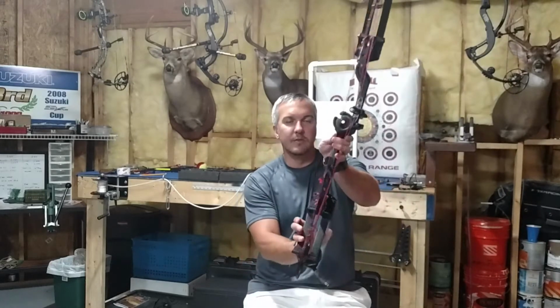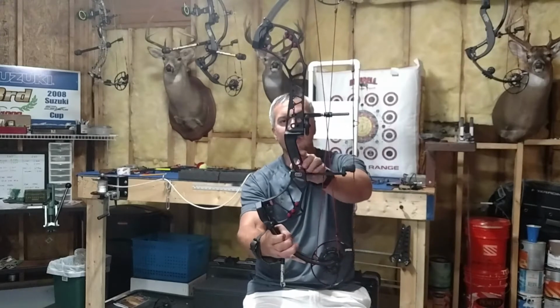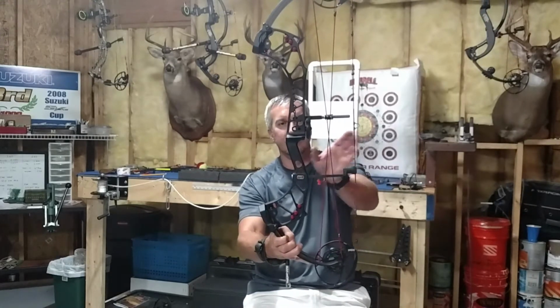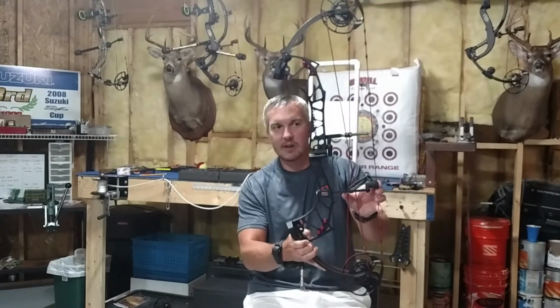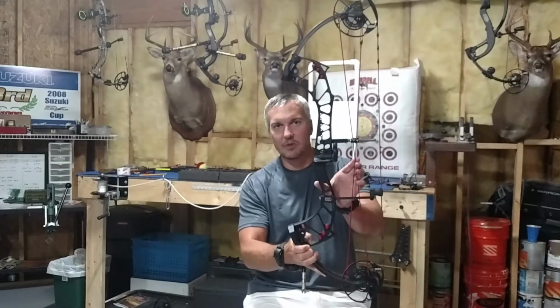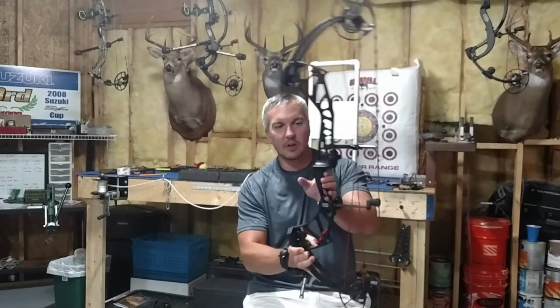I don't know if you can see this. So it's not really a speed bow brace height, which is some bows from some other manufacturers that advertise a 6 inch brace height are really closer to 5 3/4, where they kind of cheat a little bit to get some extra speed. This bow does not do that. It's a little over 6.25, about 6 3/8 or so. So it's a very generous brace height.